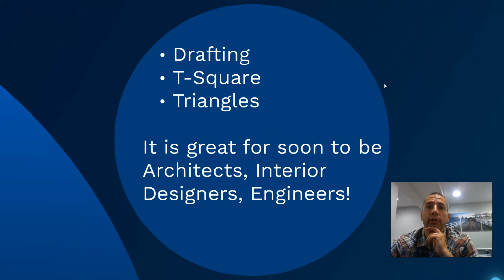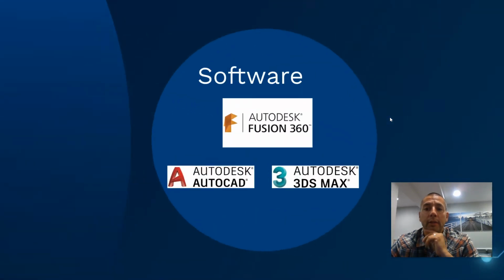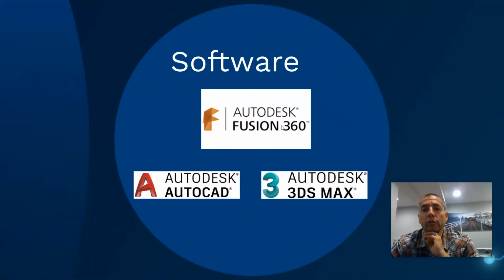The software we will be using is Fusion 360 to design parametric design, and that works on both Mac and PC. We have AutoCAD that is also going to be working on a Mac or a PC, and it's also web browser based this year, so that's good. That is going to be used later on to show you how to use a laser cutter. And 3D Studio Max is going to be for animations.